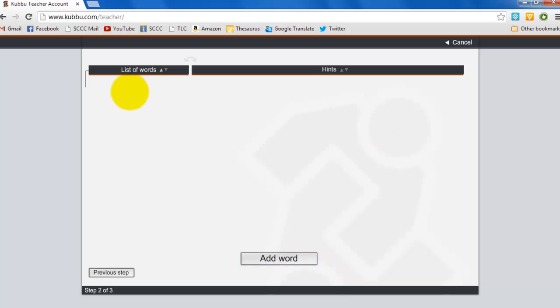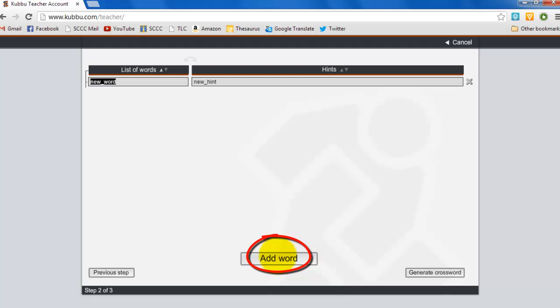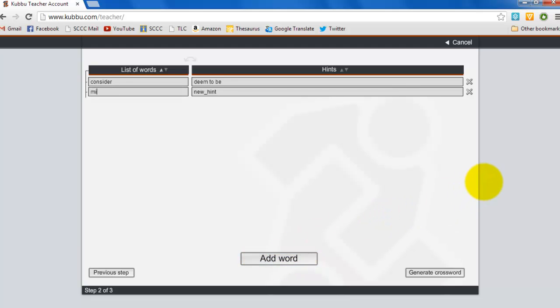Here's where I put my list of words and hints, in this case, the definitions. Click on Add Word, and you could hit the Tab key to go to the next section. Click Add Word again. And so on.